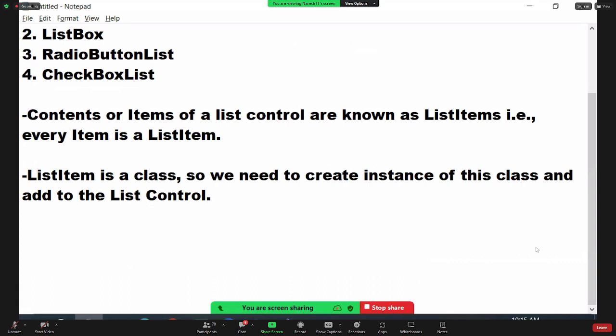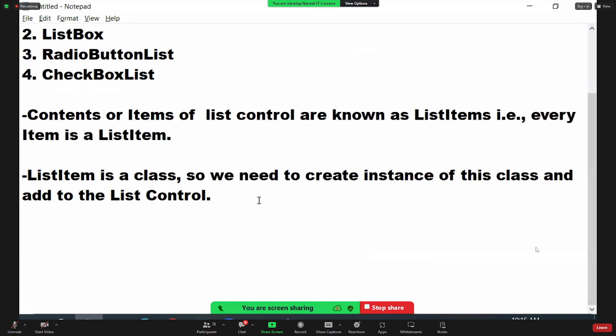Are you clear? So once again, I'm repeating. Contents or items of list control are known as list items. That is, every item is a list item. Second point, list item is a class. So we need to create an instance of this class and add to the list. Okay. So we will create it here.